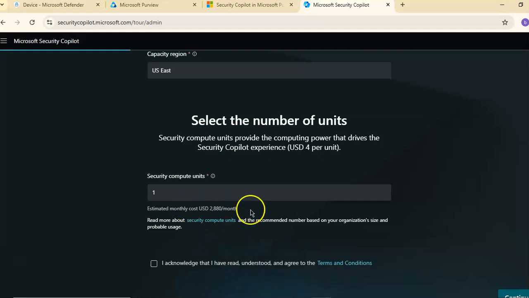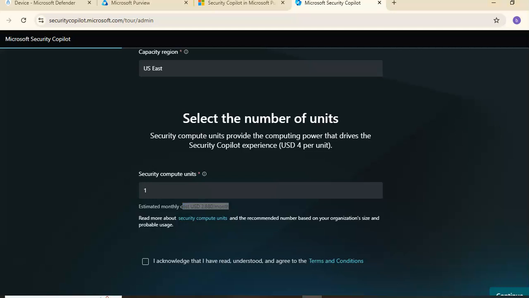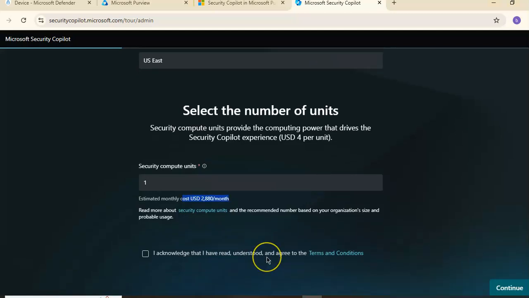Estimated monthly cost is this. Okay, now when you will do it, you'll hit the continue button and it will be created. So make sure that you have done proper planning, financial planning as well to complete it.